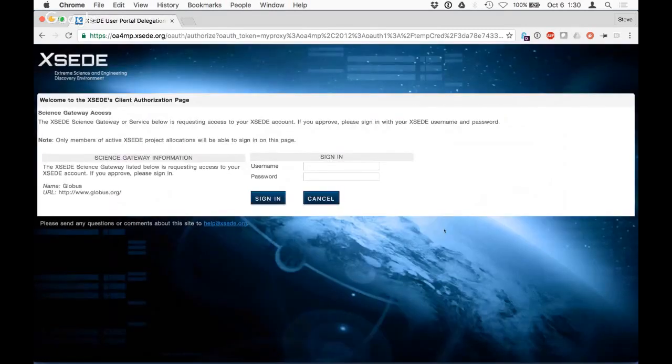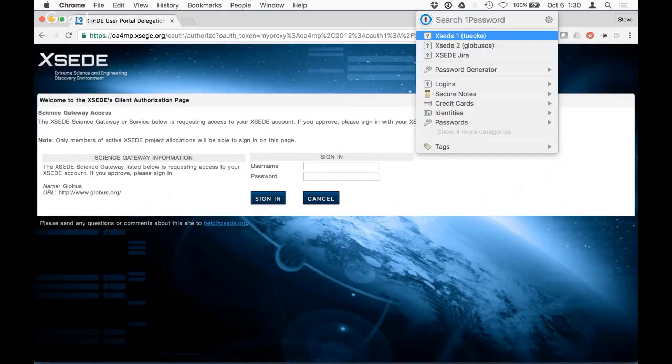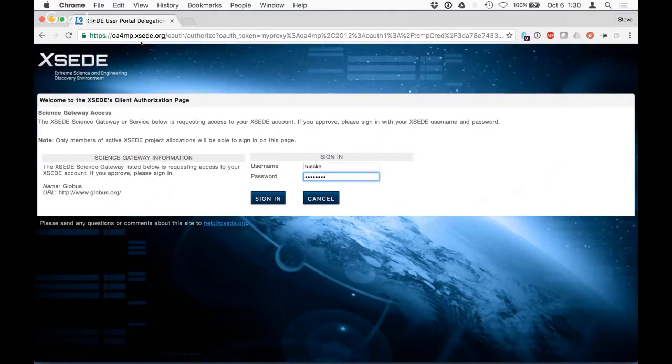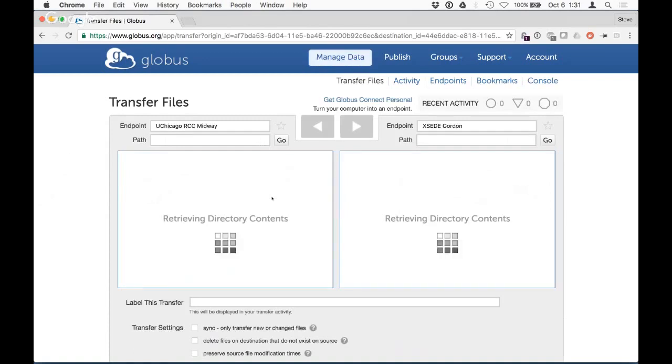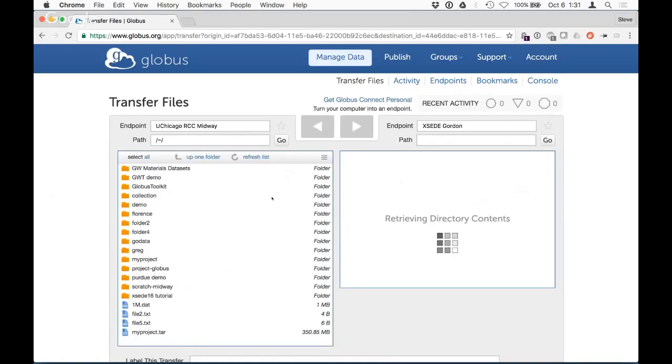And you see now, it redirects me back out to the Exceed site. I use my Exceed username and password, my Exceed portal password, to log in. And the key thing, of course, here is these usernames and passwords are not going through Globus. Globus never sees these. It's all staying at your university or at Exceed or at these other identity providers. But we're able to make use of that and use that to get logins to these systems, right?